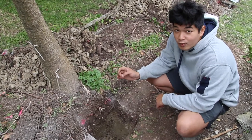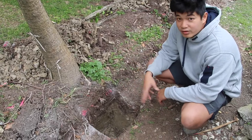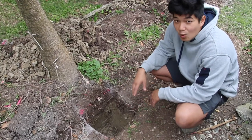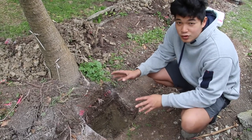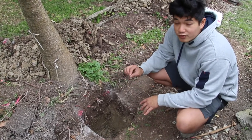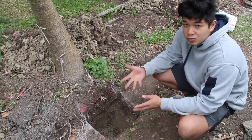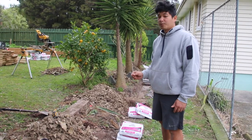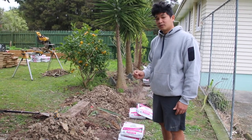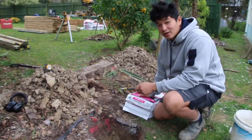One eternity later — we've just finished digging all the holes. The hole is about 300 to 350mm wide; the rule of thumb is that the hole should be about three times the width of the post. Our post is about 100mm, so three times that is 300mm. The rule of thumb for depth is one third of the height of the post.